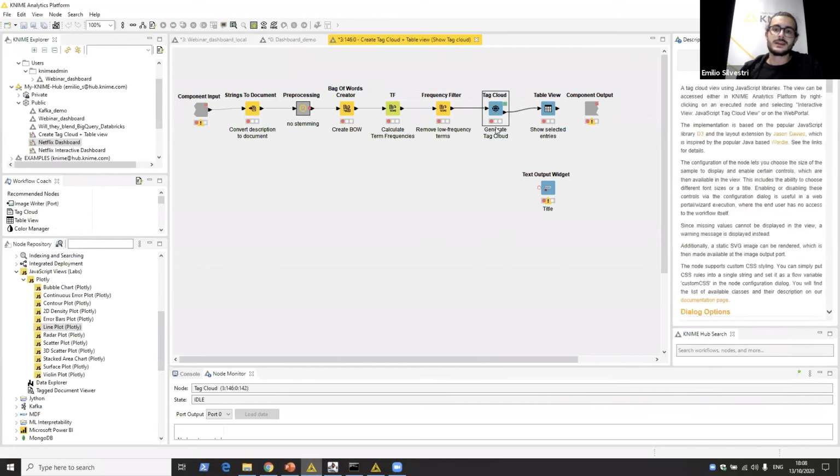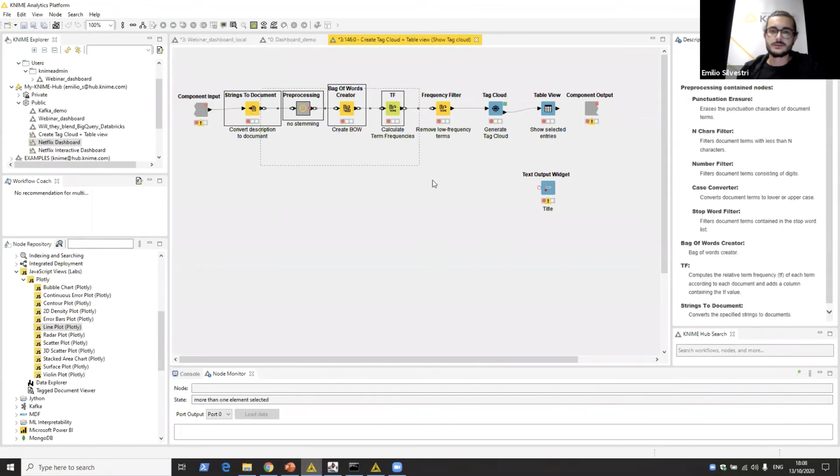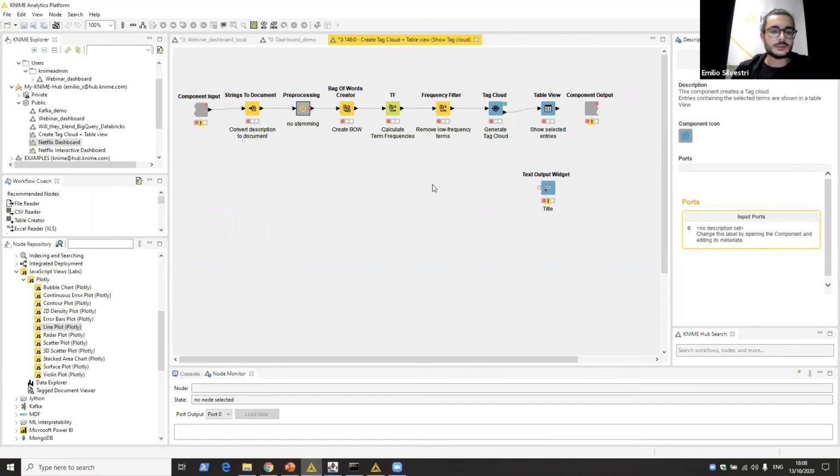Before the tag cloud, there is some preprocessing because we have to extract all the words, so it's not possible to create the tag cloud because not all the nodes are responsive, like interactive. That's why I had to create two pages and then select the data, filter them, and then do some other operation to create the tag cloud.